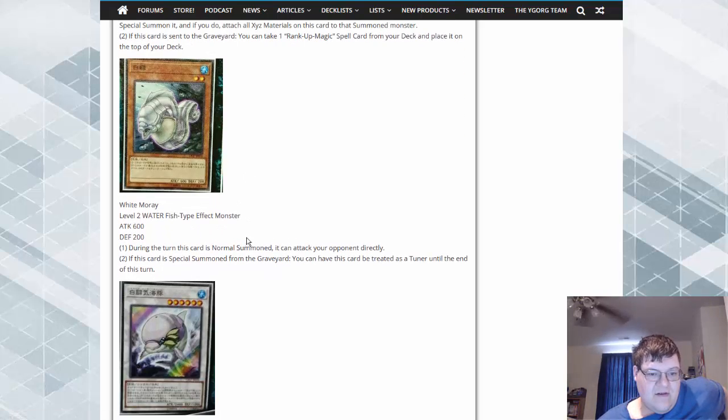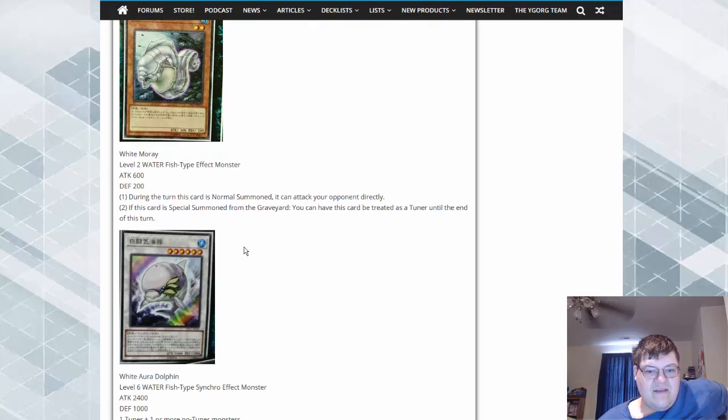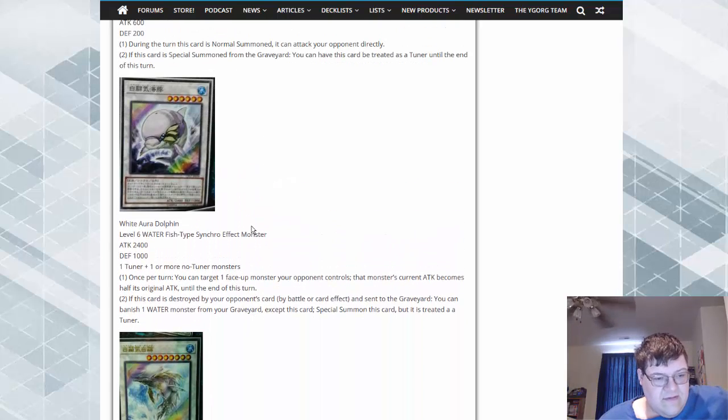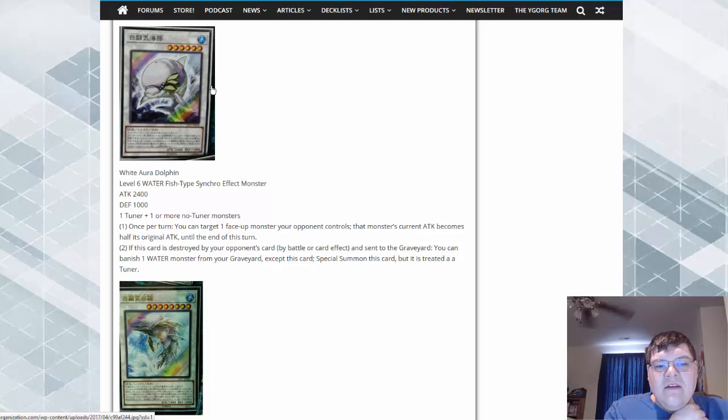Let's see here. During the turn this card was normal summoned, it can attack your opponent directly. If this card was special summoned from your graveyard, this card is treated as a tuner until the end of the turn. Okay. Are these little Mako's dolphins? White Aura Dolphin. 1 tuner plus 1 or more non-tuner monsters. Okay, so it's generic. Once per turn, target one face-up monster your opponent controls. That monster's current attack becomes half its original. Okay. If this card is destroyed by the opponent's battle or card effect and sent to the graveyard, you can banish one monster from the graveyard except this card and special summon this card, but it's treated as a tuner.